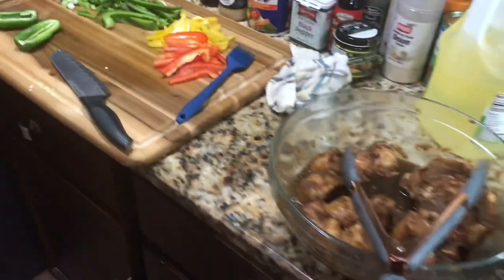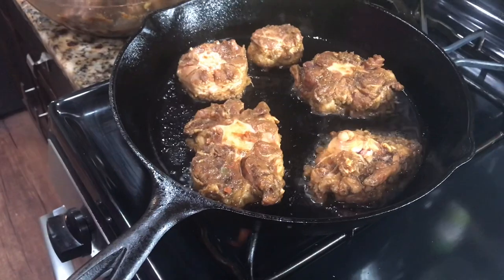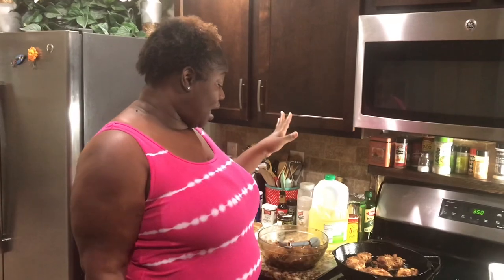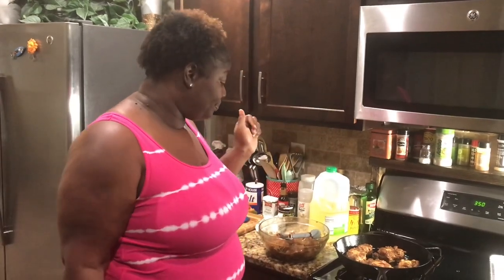Now, this is the step when I say you can skip the marinade if you want to. Also, going back to that marinade, if you don't want to put water and you want to put oil, you put all your vegetables in there, then you put your oil in there, and then put it in the food processor, you can do that as well. But I choose not to do oil because I knew I was going to pan sear these, and oxtails are already oily and greasy. Most of the time when you see people make an oxtail video, they have to scrape their oil out. It already has enough oil, and I ain't got time to be spooning no oil off the top. So I used a little bit of water, and I blended my vegetables up, because it's making it a little easier for y'all, okay?